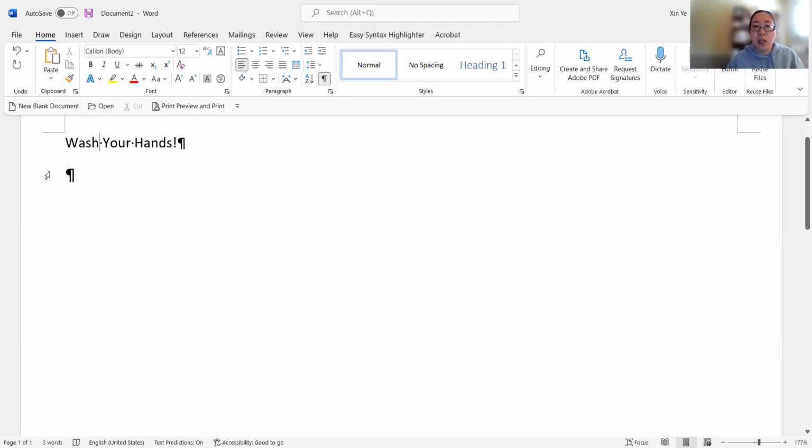So when I turn on the show format icon, it tells us if I have extra space. Where is my cursor? This little thing tells you this is my cursor. I click the Enter key, so it was this. If I click Enter again, this is one empty line, this is another empty line, and my cursor is here waiting for me to type.